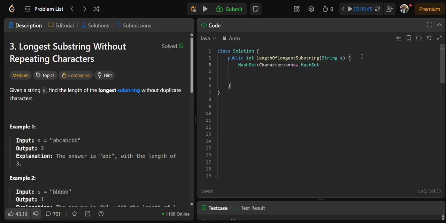Please avoid doing these little mistakes. I make a lot of these, so I'm telling you so that you don't forget it. And we will have to make a variable L, which will be initialized to 0, and a variable max length or count, whatever you want to call it. And again, it will be 0 right now.